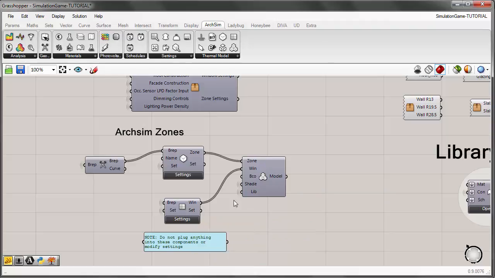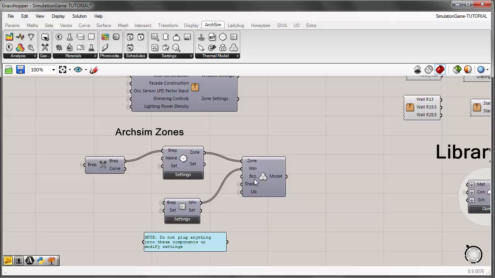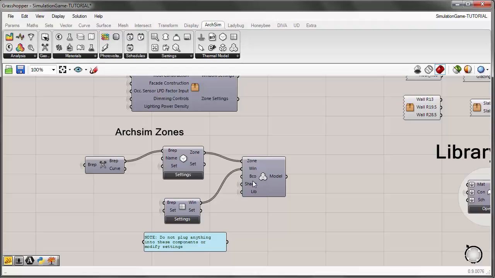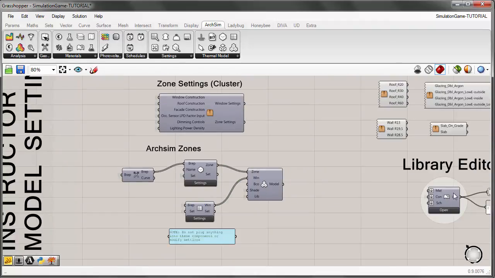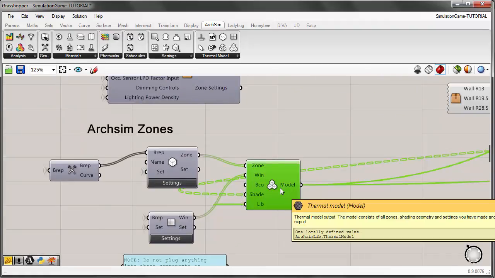You'll see here I have my window settings, as well as boundary conditions, which are not coming into play in this game, but this could be like ground conditions or neighboring adjacent buildings that are directly making contact with a wall, for example. Then there's shading, so that would be shading geometry like an overhang over a window or neighboring buildings, and so those go in here. And then we have our optional library settings, which we're using some custom library settings, which I'll talk about in this next group about materials. That all comes into this zone connectivity.